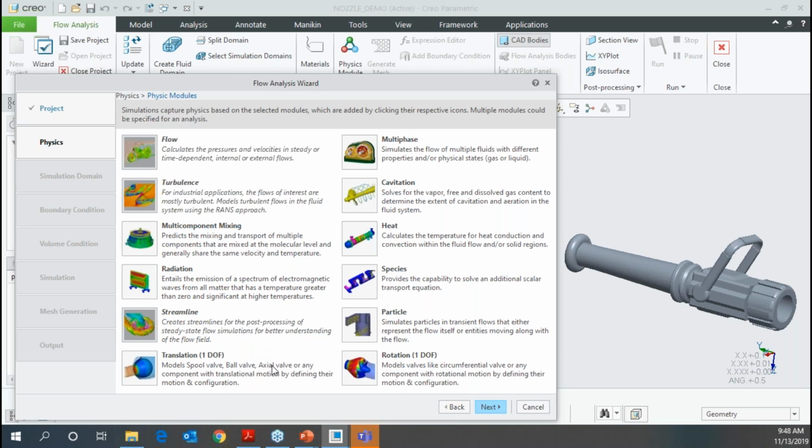So if I don't have heat transfer, then I don't need to add the heat component in. If I'm not solving for cavitation, I don't need to add that in. So essentially, the solver is much lighter because you're only solving for the specific physics that is applicable to your current simulation.